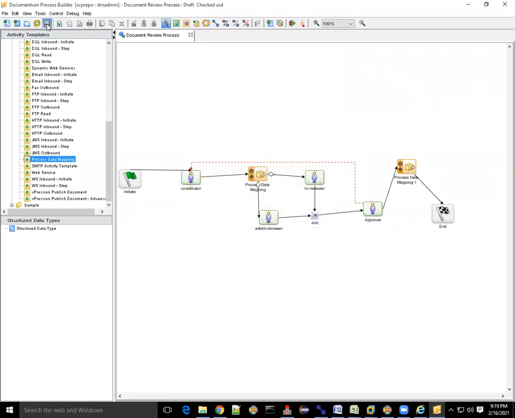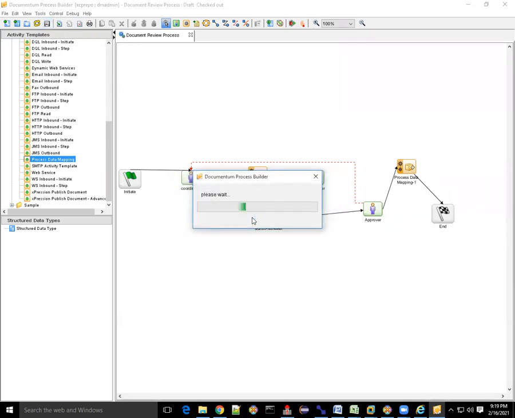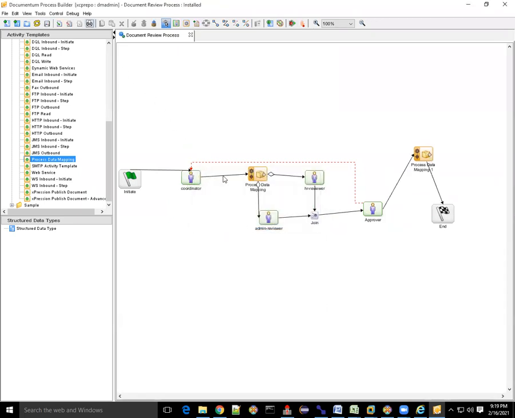First, when I click on save, save template, let's say I just save it on this, save, right.